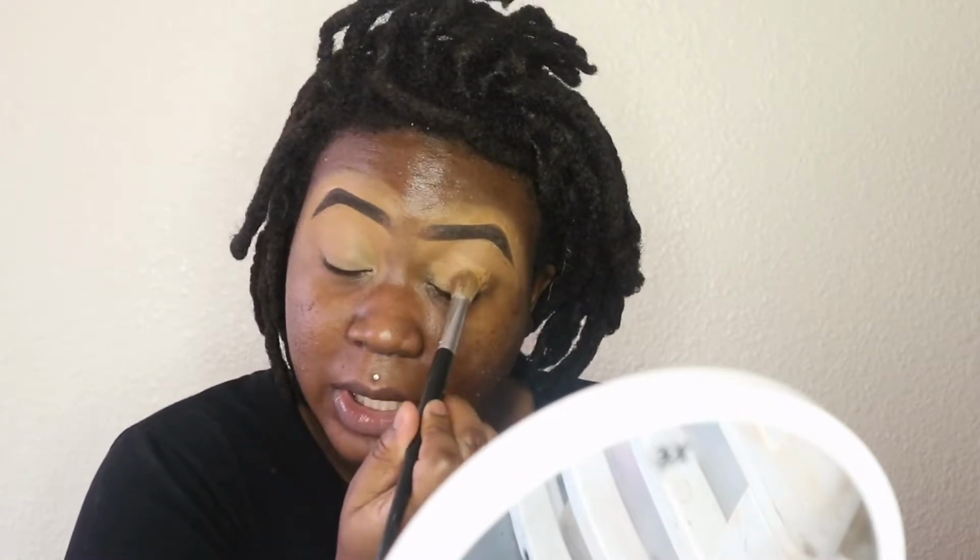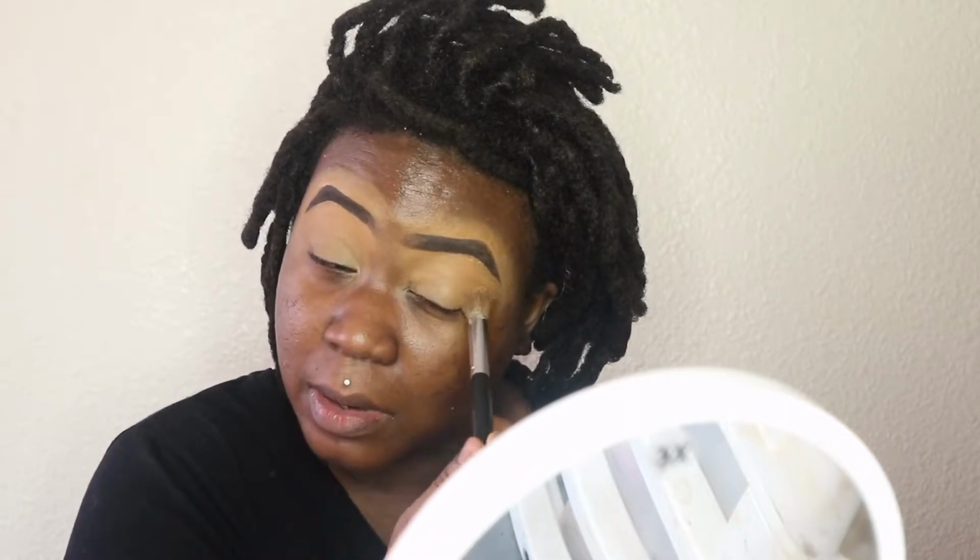For eyes, I want to be very careful. I don't want to use a super bright concealer because I don't want this to be a super bright look. When I think of soft glam, I think of not a lot of eyeshadow and mainly paying attention to the base, which is your foundation, concealer, contour combo. I feel like the eyes need to be very soft and very subtle, not harsh at all. My preference, I wouldn't do a cut crease. I feel like a cut crease would take away from the look depending on how you do it.